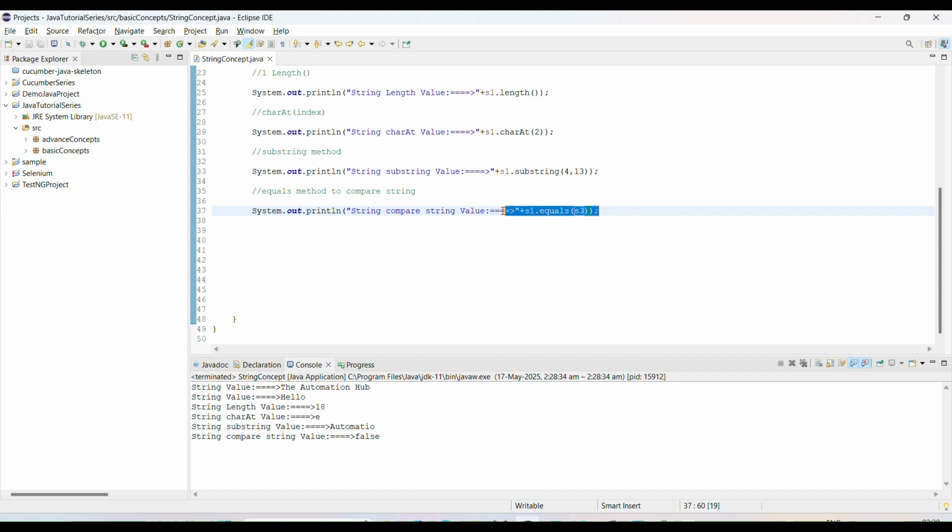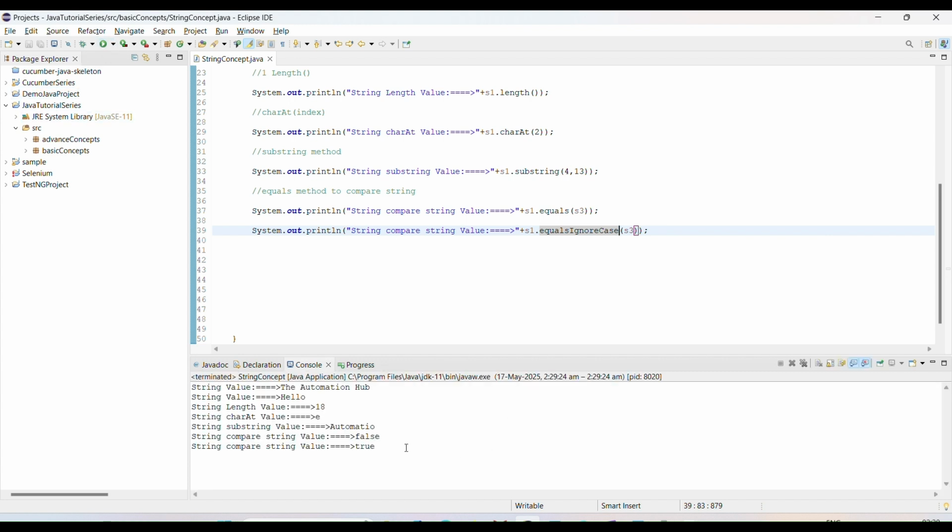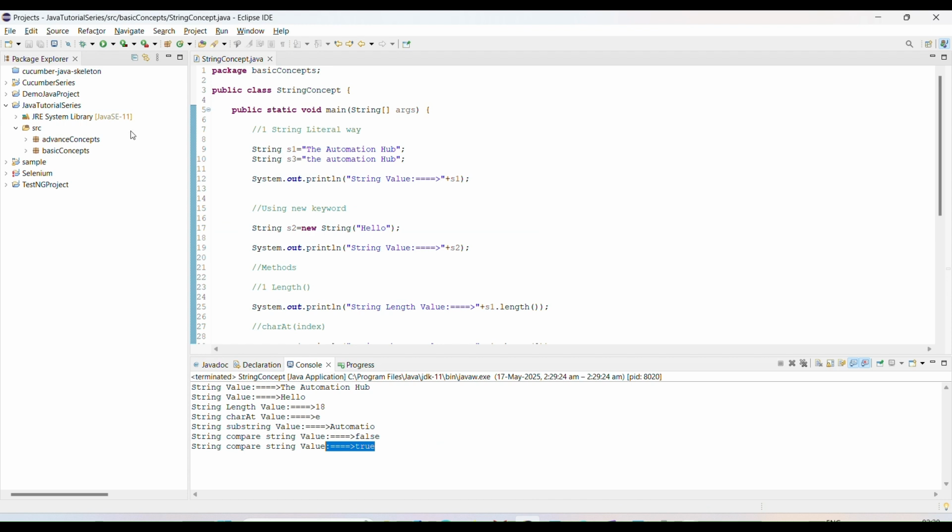But if I use a different method, equalsIgnoreCase, so s1.equalsIgnoreCase, this method now ignores the case. So now we will get true, because we ignore the case-sensitive portion.